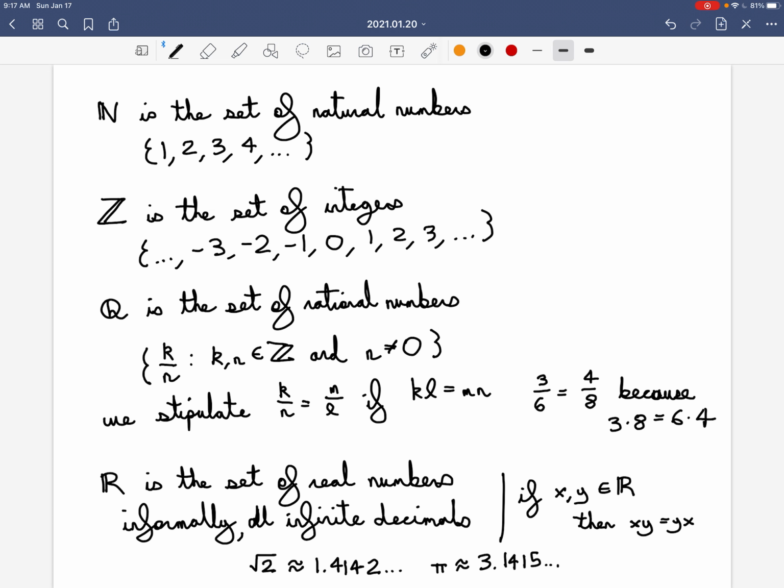So we can just work with real numbers as we're used to, with variables like x and y, or explicit things like square root of 2 and pi.